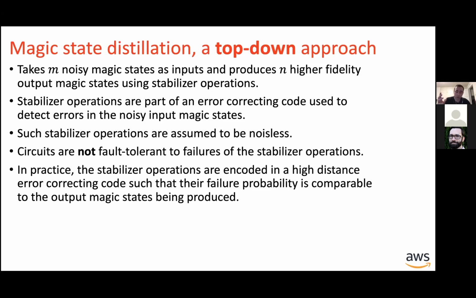And then we'll use these encoded gates with a very efficient distillation protocol to purify the magic states at the lowest cost possible. But as you can see from what I've been saying, one of the reasons that magic state distillation is very costly is that you do need to use these encoded gates in a high distance code. There's certainly room for improvement here, because if your circuits are fault tolerant to Clifford operations, then you wouldn't necessarily need to encode your Clifford operations, or your stabilizer operations, in a large error correcting code. And so that's something that we're going to take advantage of in the techniques that we present in this talk.